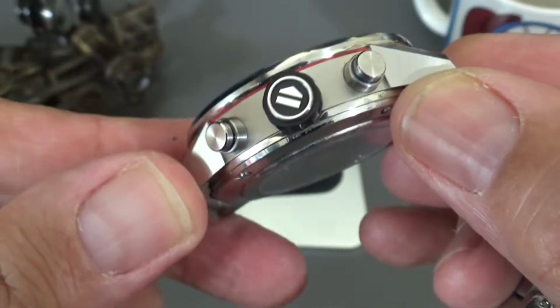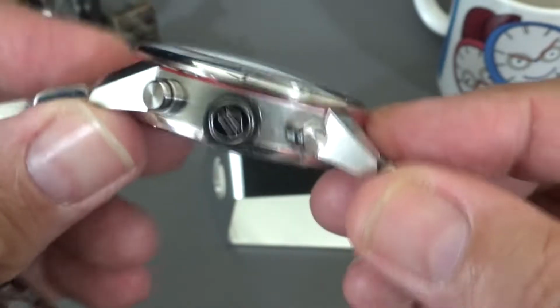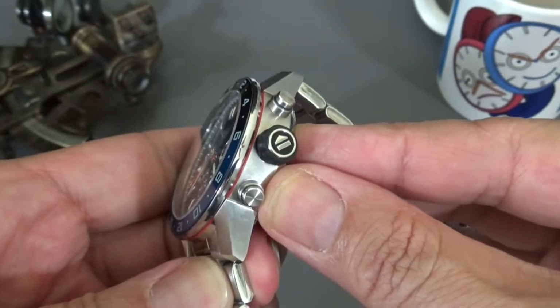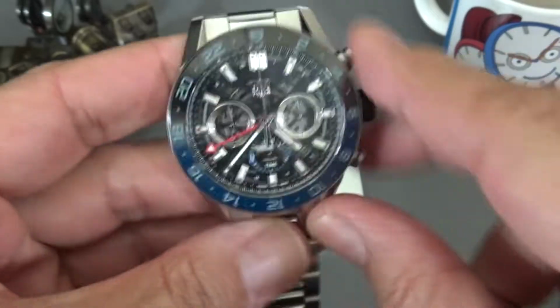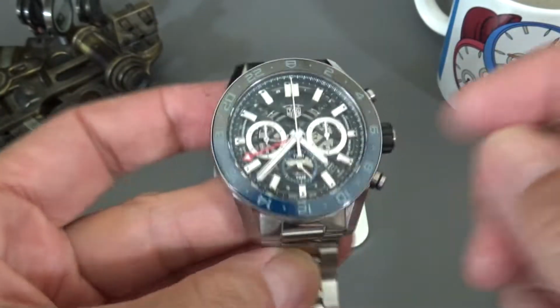You've got the Tag Heuer shield on the crown. The pushers have got colored highlights, as does this nice ring, this red ring underneath. Now, you don't see the red ring from the front, but because of the shininess, you catch red highlights all the time when you're turning the watch around.